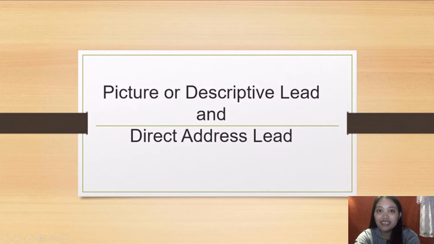Well, I'm not asking you to do journalism as your career, but there are important things that we need to learn about journalism to apply to our writing as we continue through our college journey. So, journalism includes news writing, and news writing includes alternative leads. Aside from the traditional leads that you know about, there are also alternative leads. There are common types of alternative leads that we should know about.